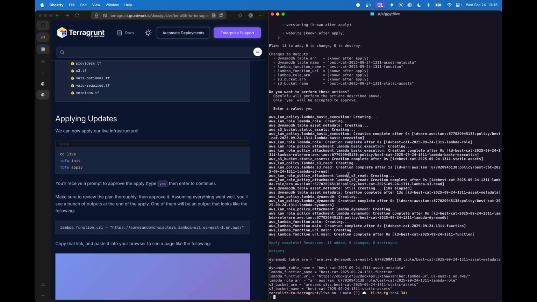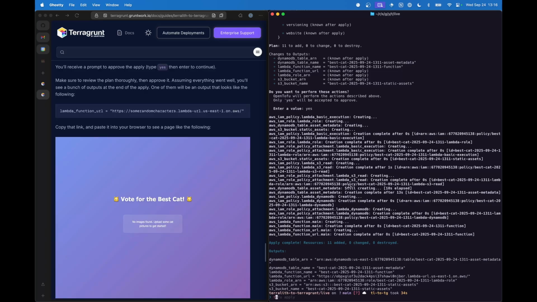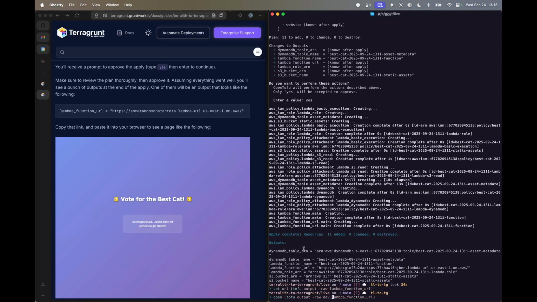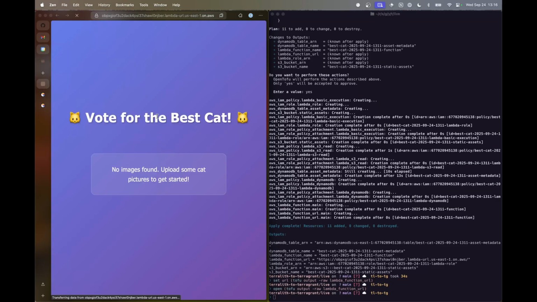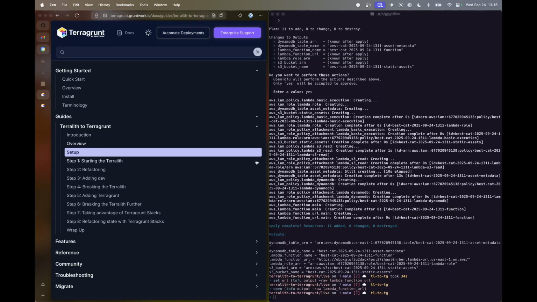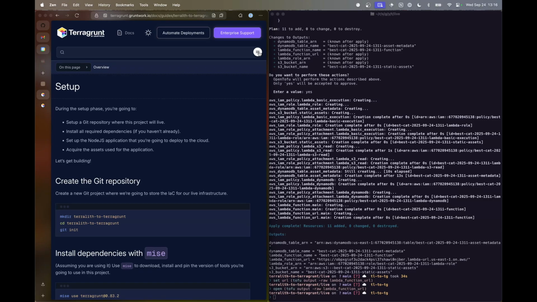So we've got our infrastructure provisioned, and I can go ahead and run tofu. Let's do set URL, tofu output run, and then we'll do function URL. And then we can go, oh, that's an even better one. So this will open up that new website that we just provisioned over here, where we can vote on the best cat. And what's fun about this is an interactive little demo here. You can all take a look at the website as well.